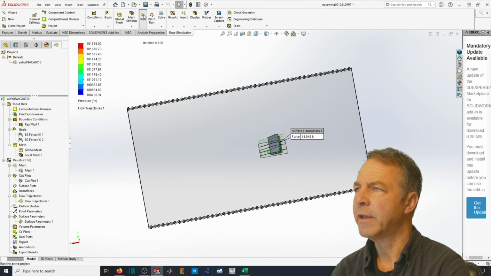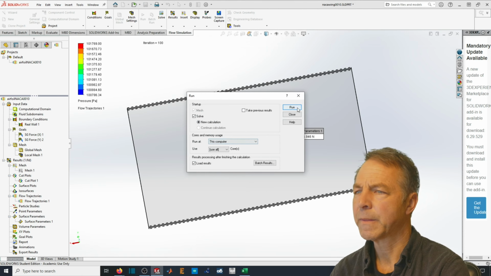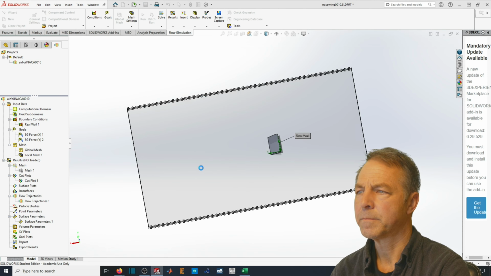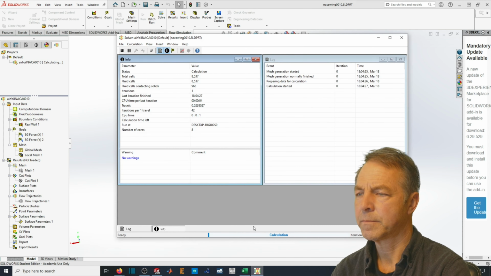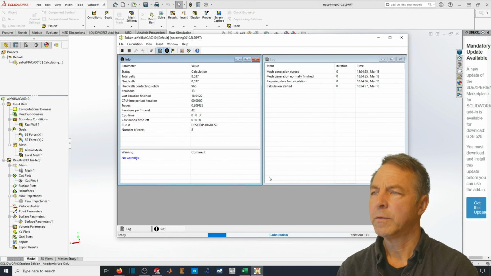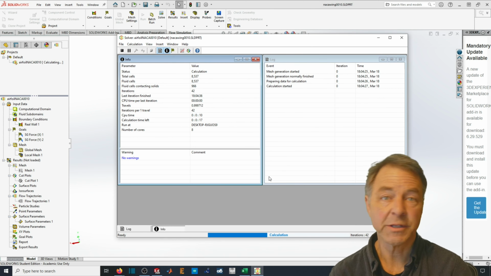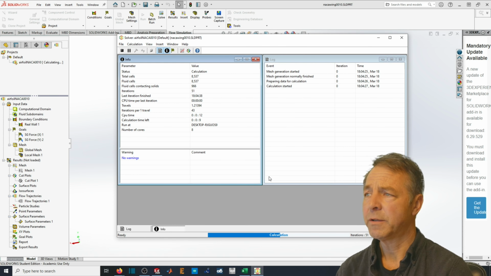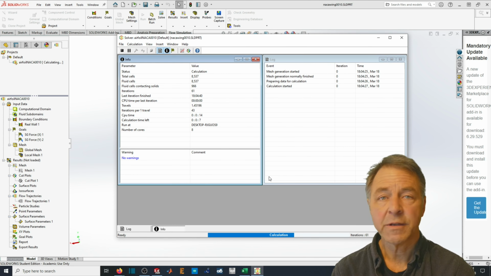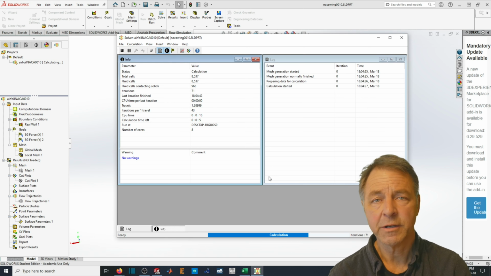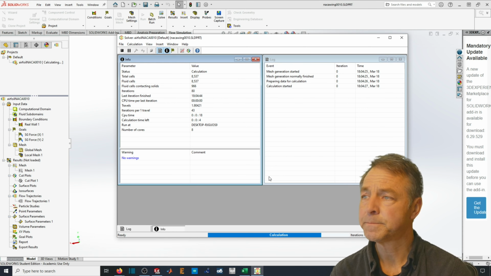Now if I run again, you'll see it's running through much faster because I don't have a whole lot of that three-dimensional space that's really a waste of time to simulate. And I've distributed the grid in a much more efficient way.